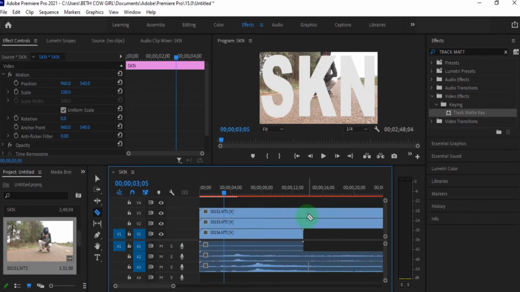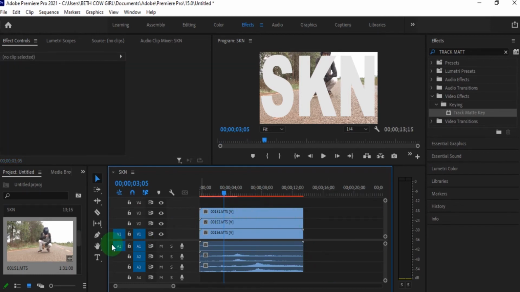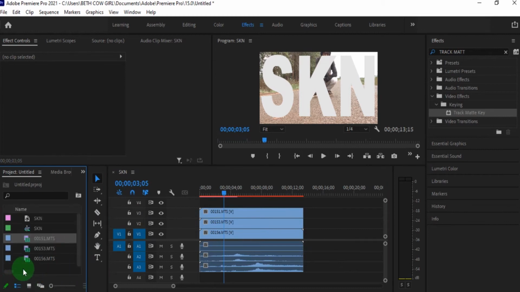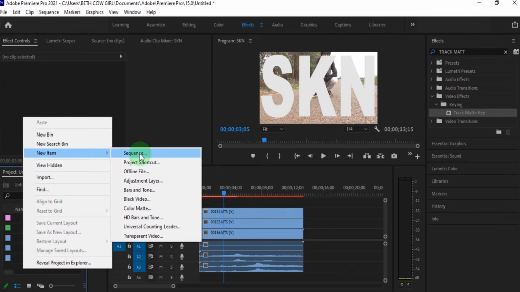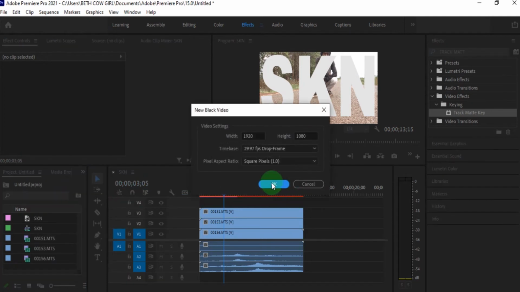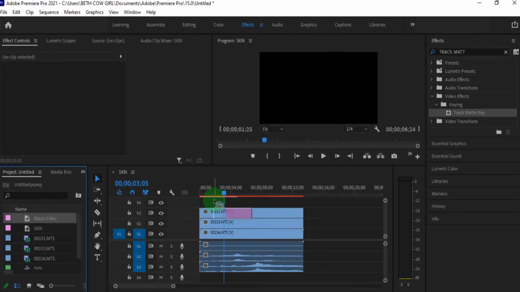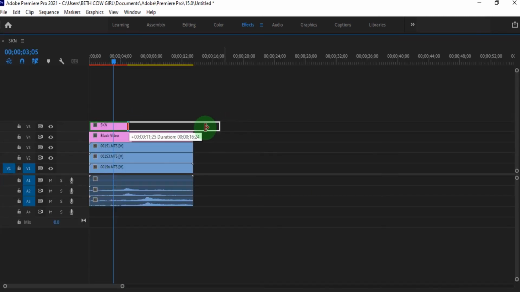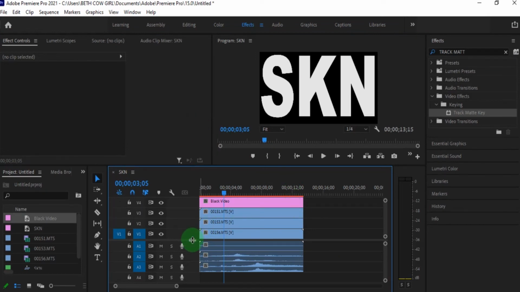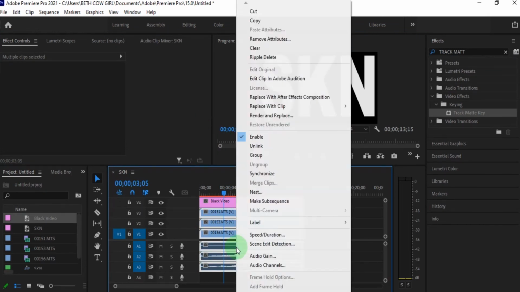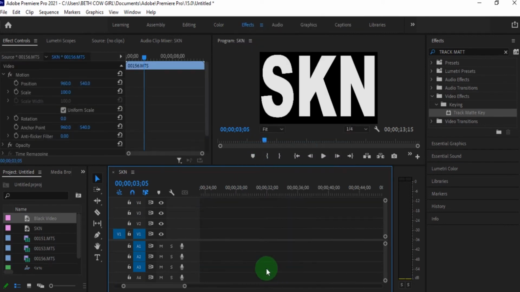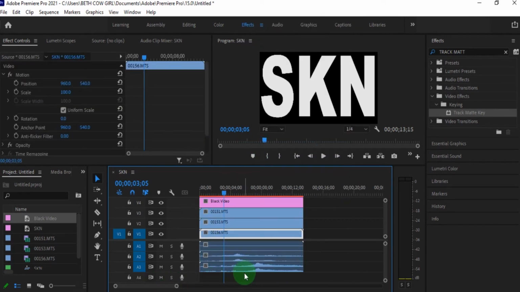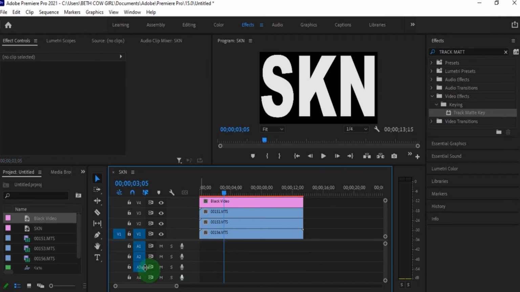After that, split all the videos to make sure they are on the same length. Delete the other part. Then on this other part, you add the black video, new item, and then black video. Then you have your black video there. Drag it on video 4. Stretch it to make sure that it's the same length. Then once you have that, you don't need the audio, so you delete the audio. First you unlink. To unlink is to separate the audio from the video. After unlinking, delete the audios. You will select an audio to use later onwards.